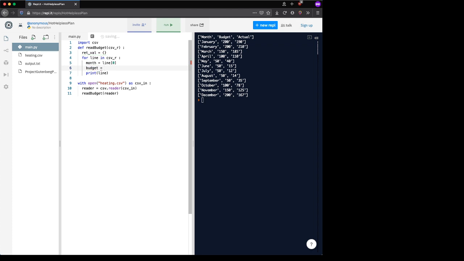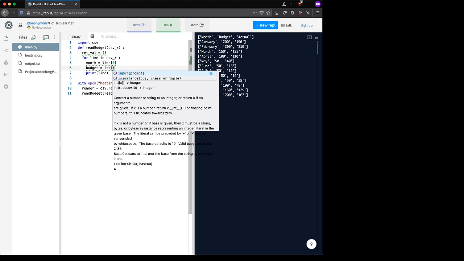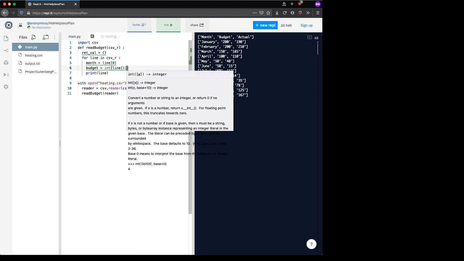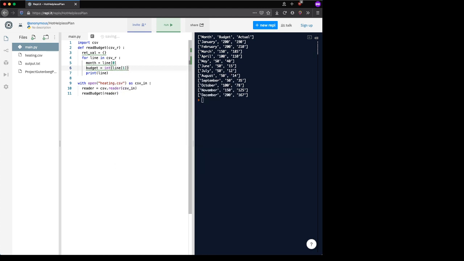And now we want the budgeted amount to be a number. When we're dealing with CSV files, if we want something to be a number, we have to call the function either int or float, depending on what type of number we want. So here I'm going to call int and pass in line 1. So I'll convert that first column, the budgeted amount, to a number. And then I want to do the same thing for actual.